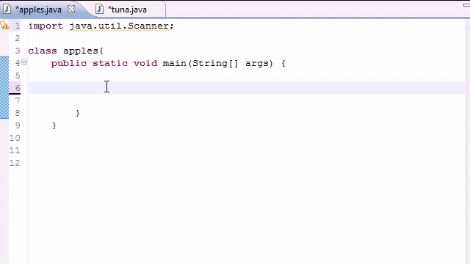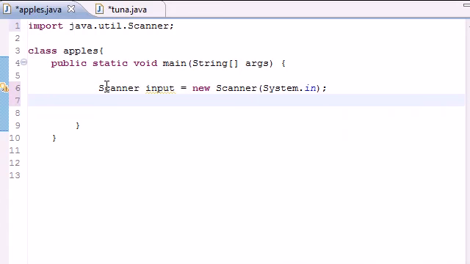Next, we need to make a scanner object, so let's go ahead, Scanner, name it input, new Scanner, and I believe that I taught you guys how to do this in the last tutorial, so you should know what I'm doing. System.in, and that's that for that line. That means that we can use the scanner.